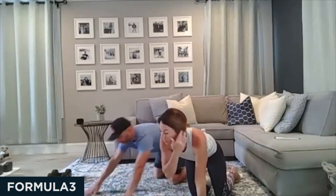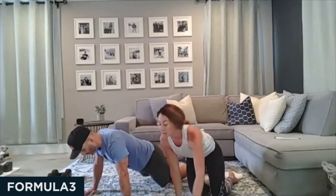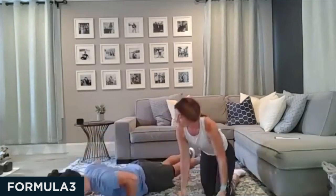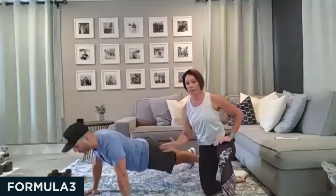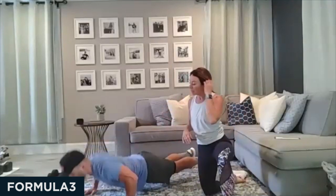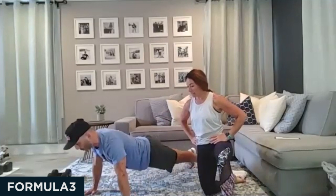Third set, 3 of 4 right here. Going in 3, 2, and go. And notice his elbows are coming back at an angle. They're not going straight out like a goalpost, but rather back like an arrow. It's like perfect form right here, all the way down and all the way up.